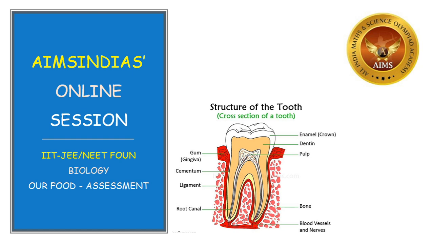Spices like pepper, cardamom, ginger, turmeric, cloves, cumin, these are all the spices which we use in the preparation of food, that is in the curries and a variety of food with variety of tastes. And food from animal sources: we get egg, meat, milk, fish and honey. These are some of the foods which we obtain from the animals.